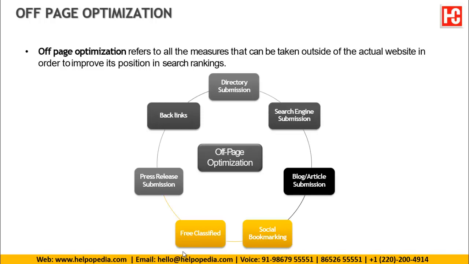So off-page SEO is one of the best things because say today I might have 100 links, then tomorrow I might have 500 links, then 1000 links, then 50,000, then 5 lakhs, 5 crore links. So if there are so many links on the internet talking about my website, then Google will think that there are so many people talking about this website. So this website must be very important. So automatically the ranking of my website will increase. So if my website is at fourth position, it will come to third position, second position, or first position. So that is what off-page optimization is, and this will make our content go viral.